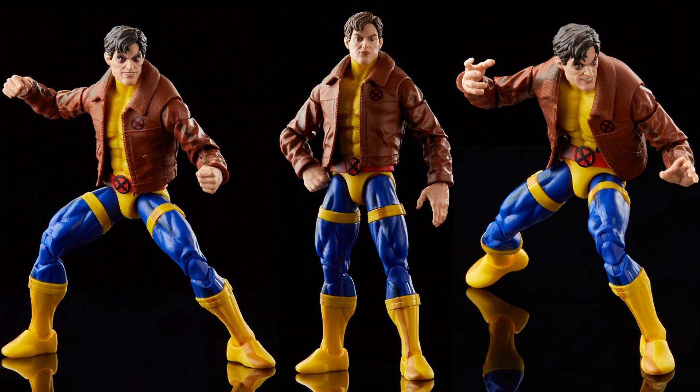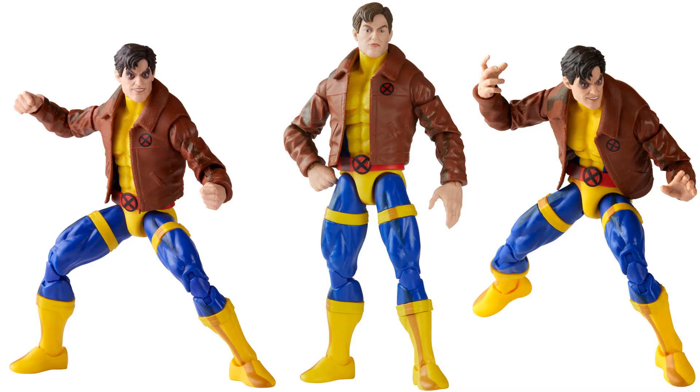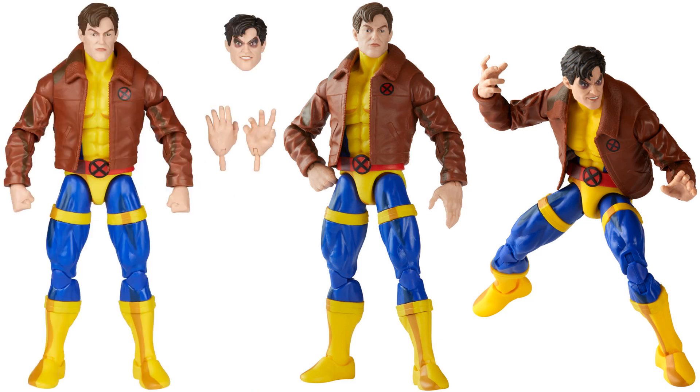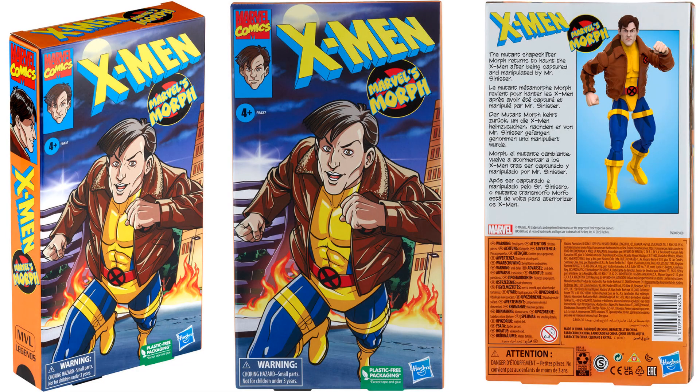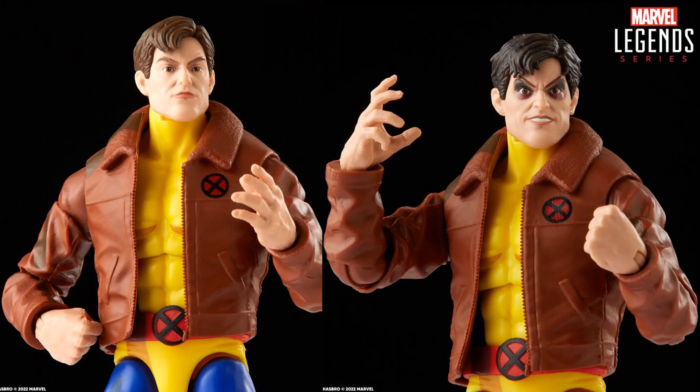Here we are with Morph — first time we've seen Morph in Marvel Legends in this form from the Animated Series. This is the form we remember when he got sick and his eyes went all black. Morph had the ability to change shapes but we only get two Morph heads here. He does have a bomber jacket, which looks pretty cool. I only really like the dark-eyes head myself — that's the only way I can tell it's Morph. He has fisted and open hands. I would have loved to see some other head sculpts showing him changing shapes into something else. The package reads: 'Shapeshifter Morph returned to haunt the X-Men after being captured and manipulated by Mr. Sinister.'